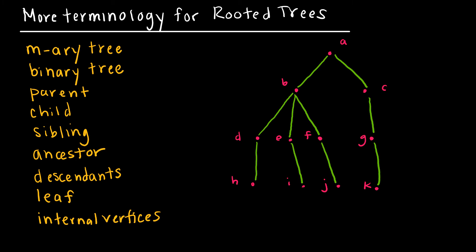Let's talk about some of the terminology you might see with rooted trees. I'm just going to sort of hop around and put a check mark once we've talked about each one. Looking at this, this is a rooted tree where A is the root and A is called a parent because A has two children. B and C would both be considered children of A and also B and C would be considered siblings. So just like it works in a normal family, if two vertices have the same parent they are both children and they are siblings.